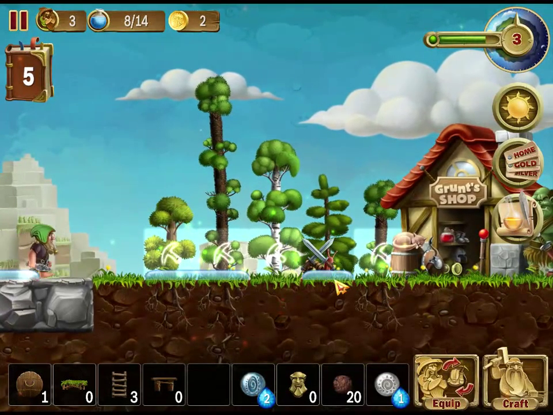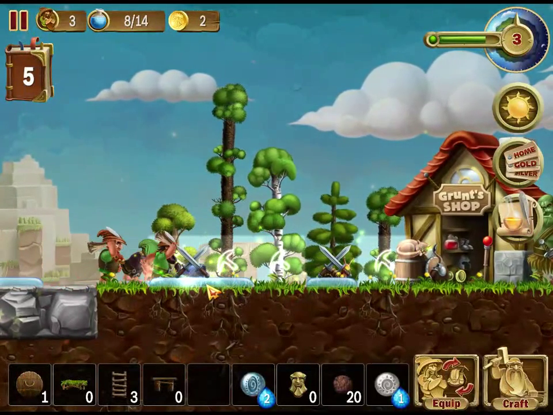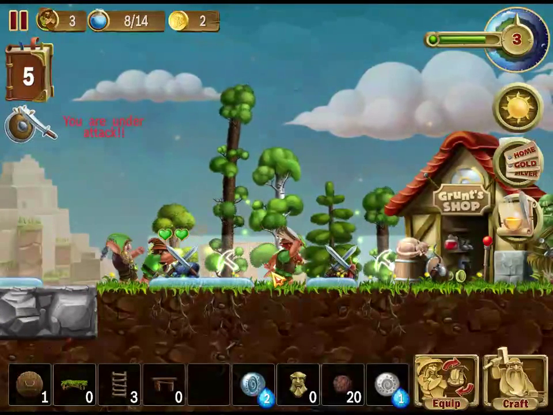Come on, snail, get out of the way. No, just kill that snail. Kill him. I don't care anymore. Yeah, go get that snail.